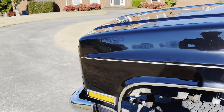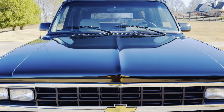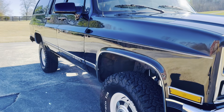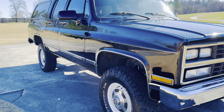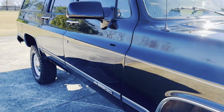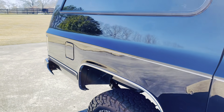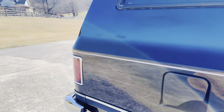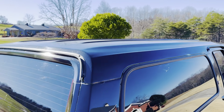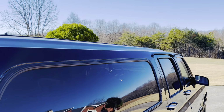So we had to go find a donor, and I wasn't happy about it, but it was really the only option we had. So we found a donor that had close to the same miles. So the odometer reads 130,000. In reality, this truck has 148,000. I kept the original, so it will go with the sale. And all the service documents and Carfax show the mileage being accurate at 148.